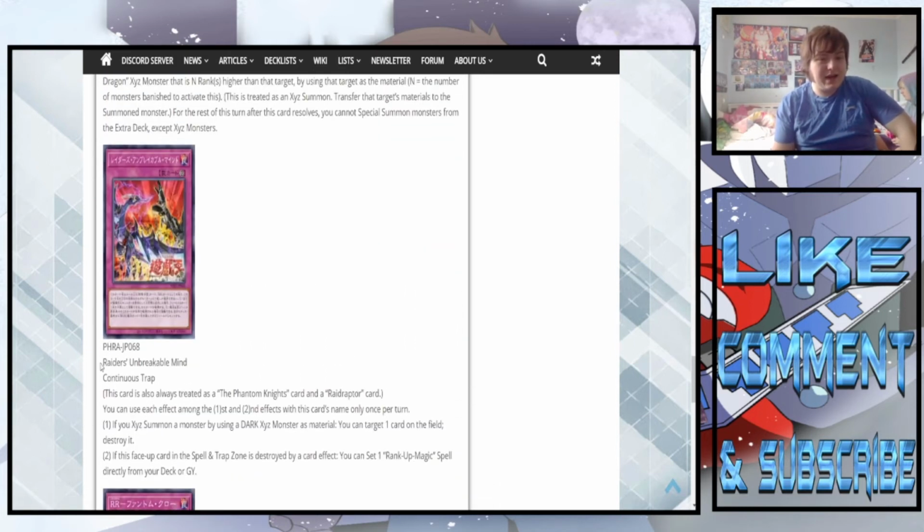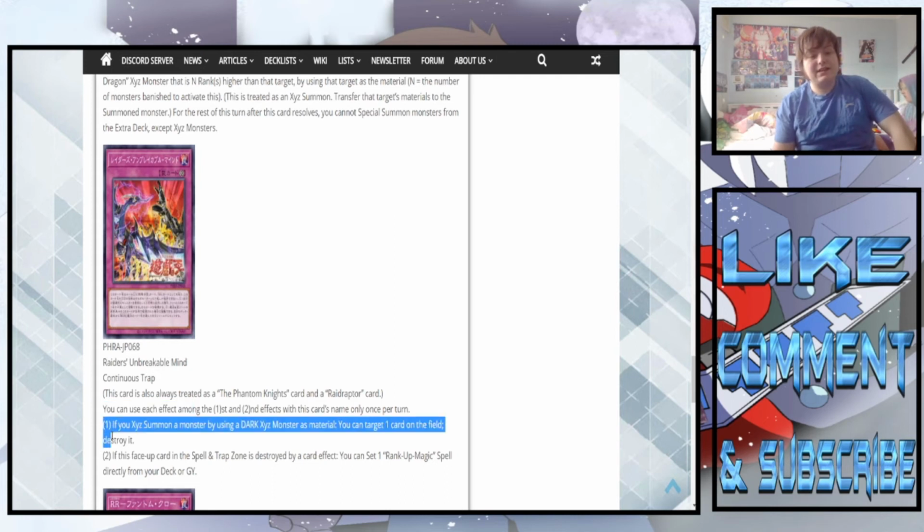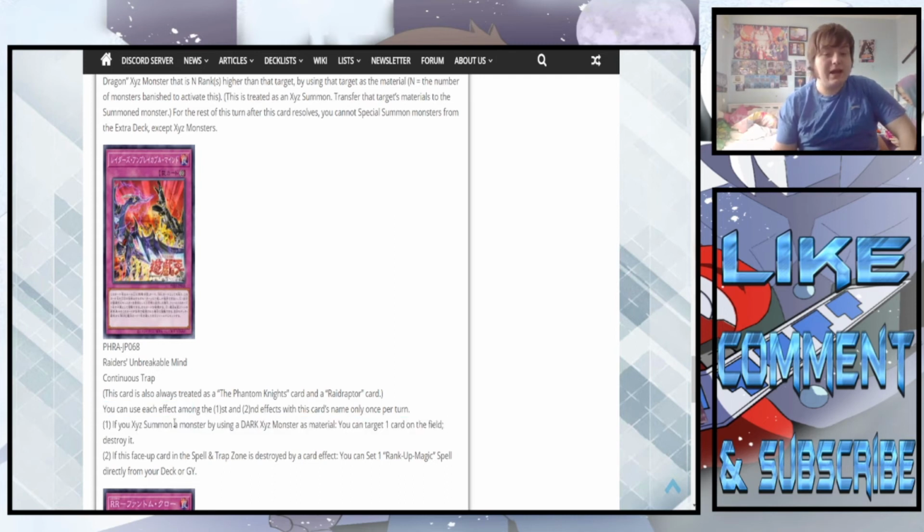And next we have Raider's Unbreakable Mind, Continuous Trap. This card is always treated as a Phantom Knights card and a RaidRaptor card. You can only use each effect among the first and second effects with this card's name once per turn. First effect, if you Xyz summon a monster by using a Dark Xyz monster as material, you can target one card on the field, destroy it.